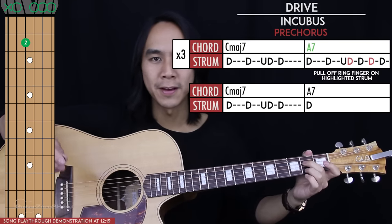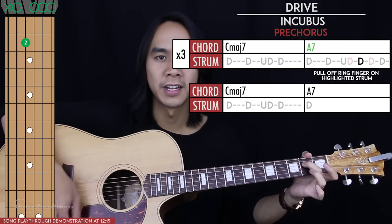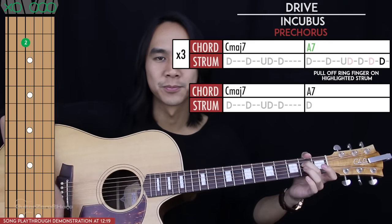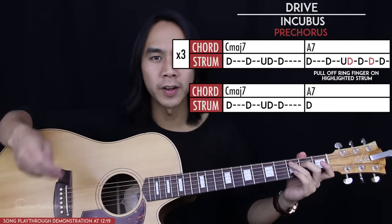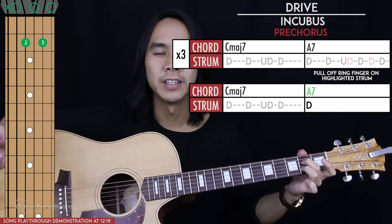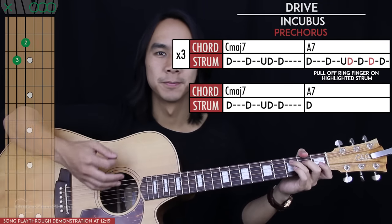And the full strumming pattern for the A7. Down, down, up, down, down, down, down. Now you play those two chords four times, but for the very last time, that A7 is just held out by itself. And the total pre-chorus will sound like this.